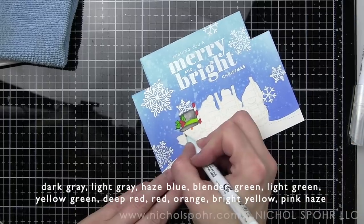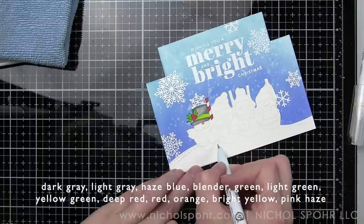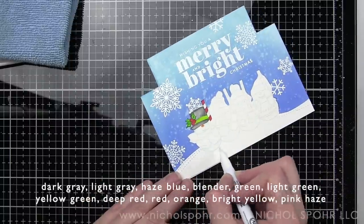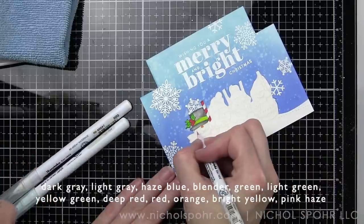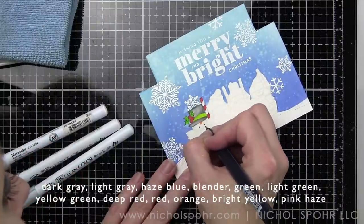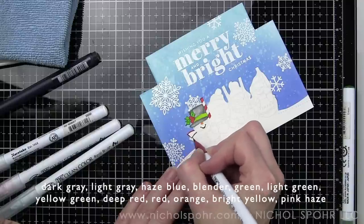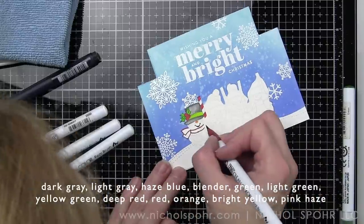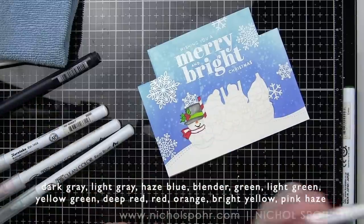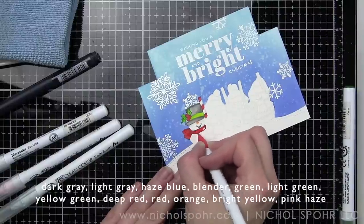There will be a list with penguin one through four and all the colors used. I kept very traditional colors for the snowmen. The first snowman has a traditional top hat in dark gray and light gray; the hat band is light green and yellow green. The holly berries are deep red and red; the leaves are green and light green — three shades of green in two combinations. Red throughout my card is deep red and red together for a true Christmas red.